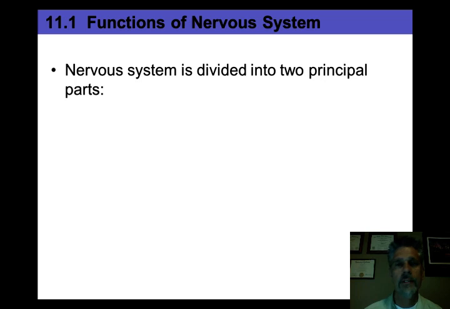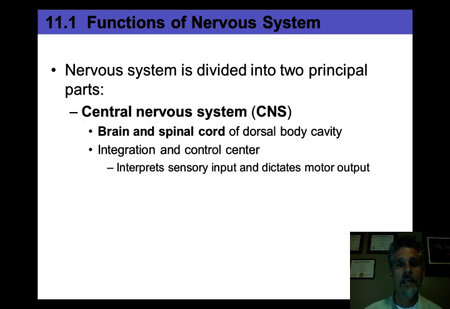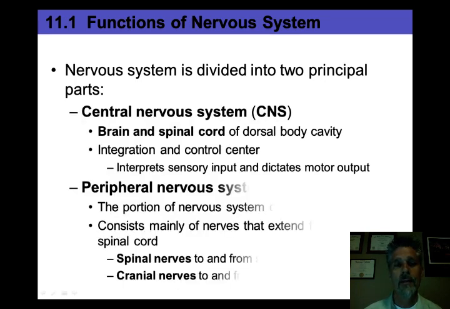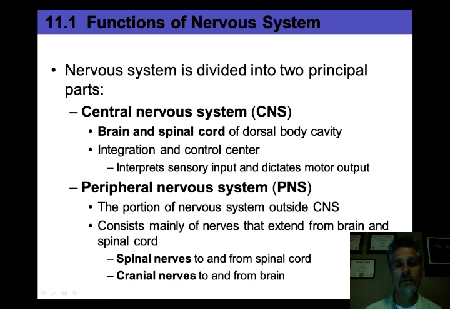All right, so if we look at the system overall, it's divided into two different parts, the central nervous system and the peripheral nervous system. Structurally they are separate, and functionally they are related but also separate. For instance, the central nervous system, with its brain and spinal cord, is the main integration and control center. So it's the area where we're making decisions, and even the spinal cord itself can do that. It's interpreting sensory input, and then it is dictating or producing a response, sending it out to our effectors.